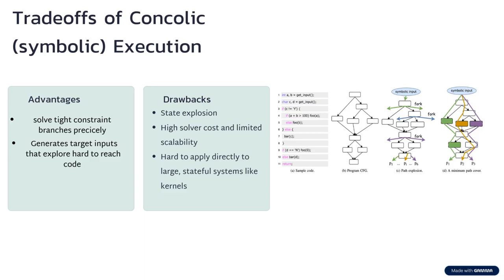And this is where you can see there really is a clear trade-off. Fuzzing is fast, but not really as precise, but symbolic execution is precise, but it can be slow. And that's why hybrid fuzzing uses concolic execution really selectively, only when random mutations get stuck on those specific tight branch conditions. So again, some of the trade-offs are high precision for state constraints, exponential path growth, expensive constraint solving, and really poor scalability when it comes to large stateful systems like the kernel.